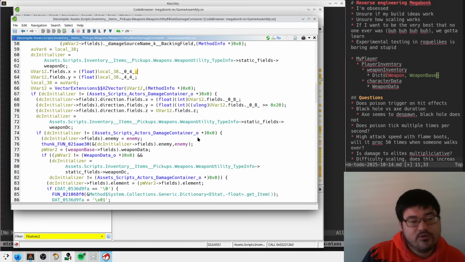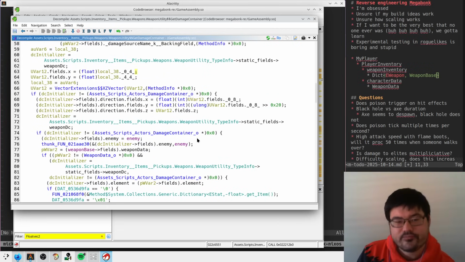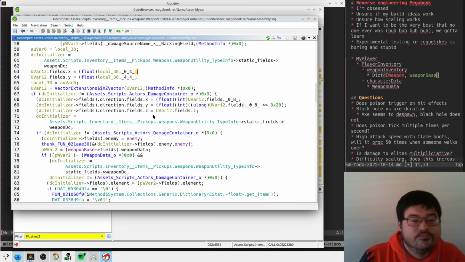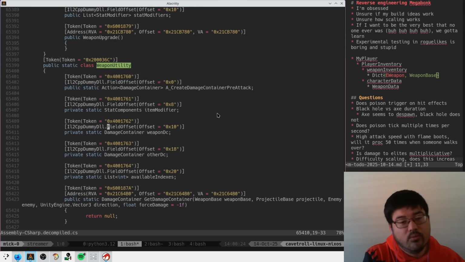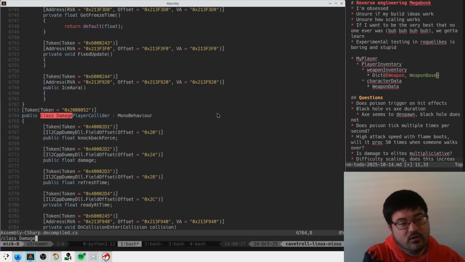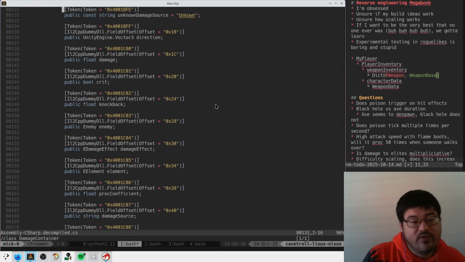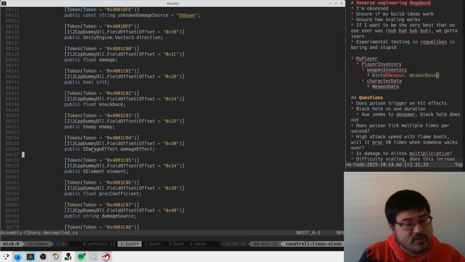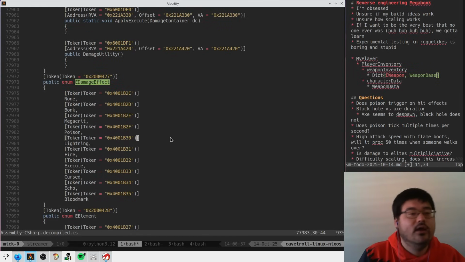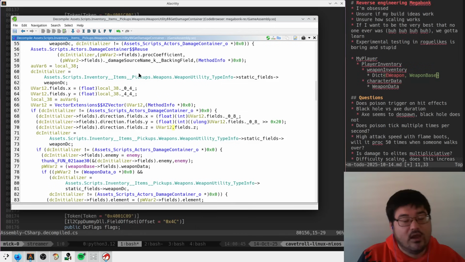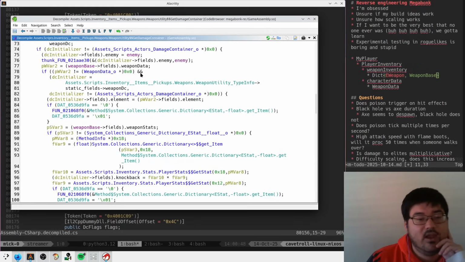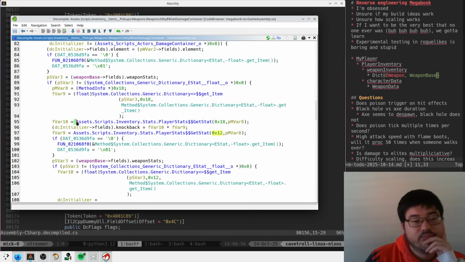What are we trying to figure out? We're trying to figure out how this guy applies poison. That's really what we're trying to figure out. So does damage container hold effects, damage effects, right? We're probably looking for something like this where I assume E damage effect has poison on it. Yeah. Right. So we're looking in here for damage effect, not found. So maybe this thing calculates the initial damage, but then the effect is applied later. Something like knockback is calculated here at the very least.